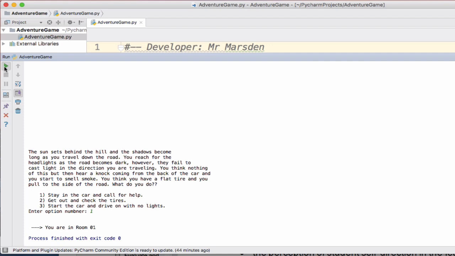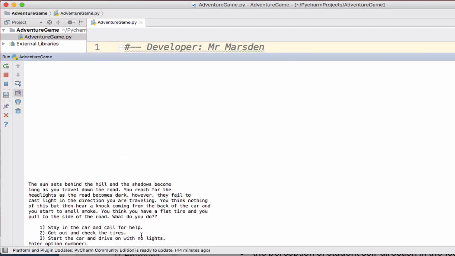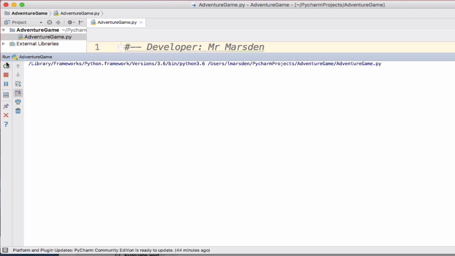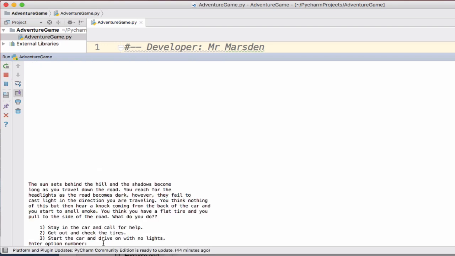So if I run the program again and they enter the option two, they go to the second room. So depending on which option they pick, so if I pick number three now, they go to room three. So they are the different options. If they enter a number that's not in the list like four, they get the question again. And you notice that the screen sort of clears and keeps the dialogue at the bottom. So this way with a smaller user interface, they'll be able to read the dialogue and the question you want to give them. So what we want to be able to do is give them a question, make sure they enter in the correct information, and that they progress through your story and your Choose Your Own Adventure.